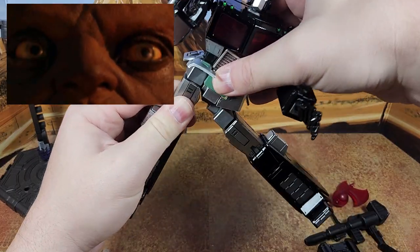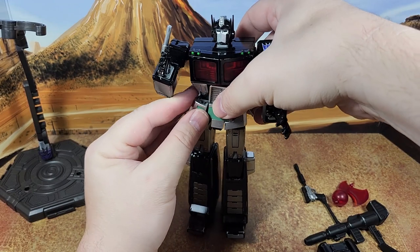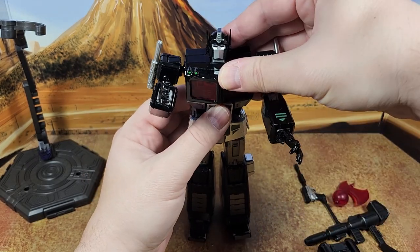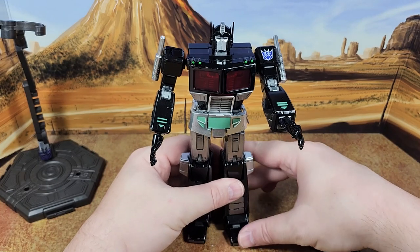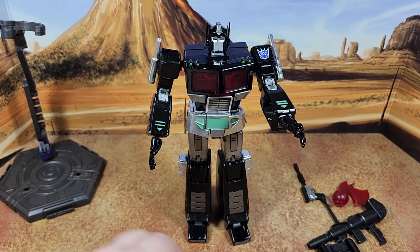There you go, so I'm going to put that back. I'm afraid that these joints are going to break. So, there you go. Put them down, clean them up. Nice waist. There you go. Now, can he hold guns? I'm going to guess yes. Let's start with the Optimus gun.